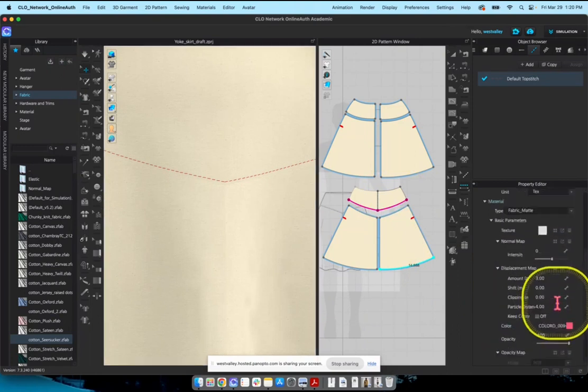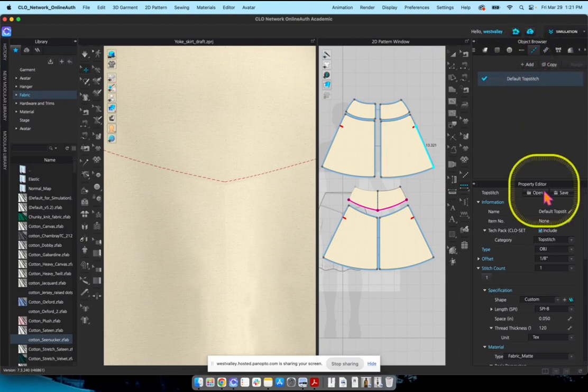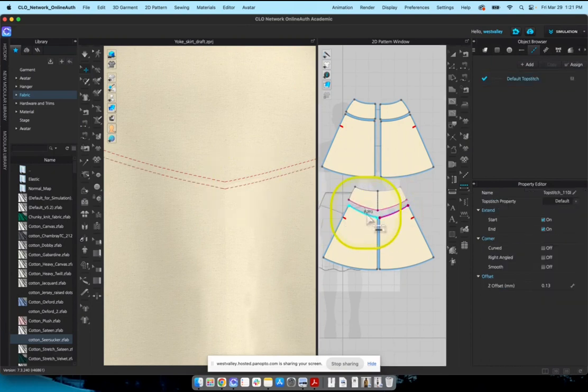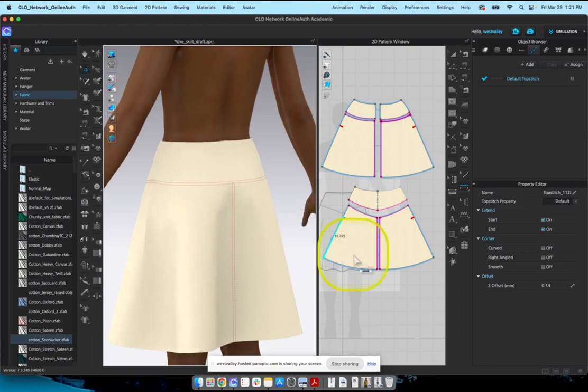Now that I have changed the configurations of my top stitch, that's no longer really my default top stitch. You can save it if you'd like to keep that one. If you would like to add a different top stitch, like a different color even, you can go into add, or you can copy it and then just change a couple of the parameters. If I'd like to add it to both my seam lines here on my yoke, I just simply select the other line there. And you can select all your lines if you prefer, front, back, and so on, to kind of give it the detail that you might want to see. Okay, even the side seams if you like.